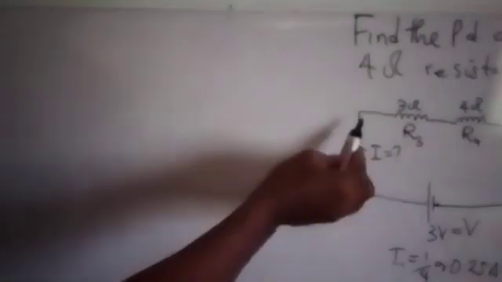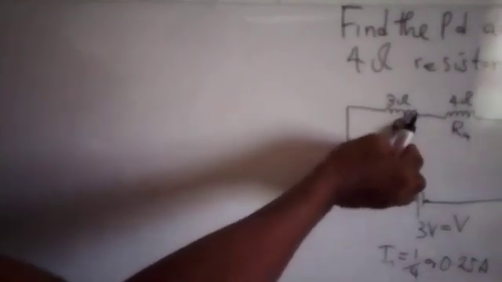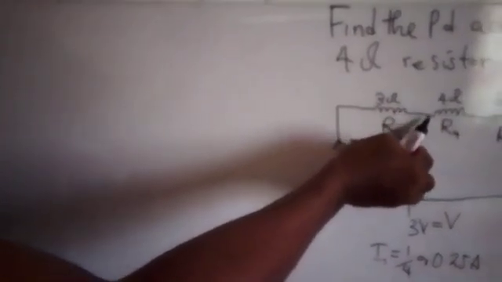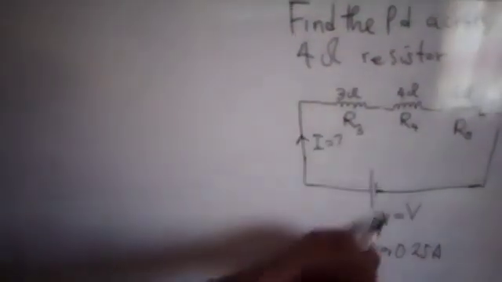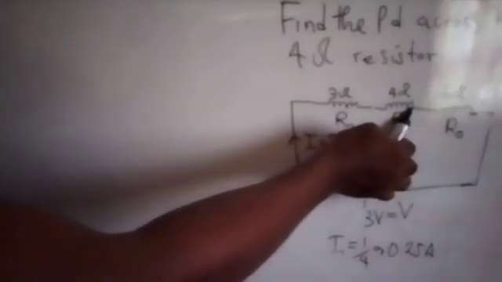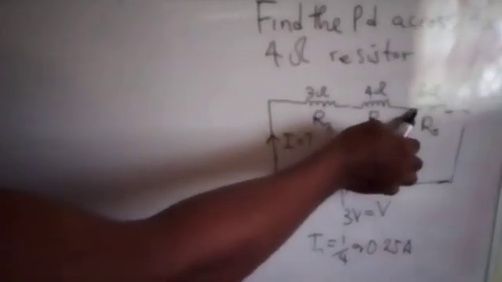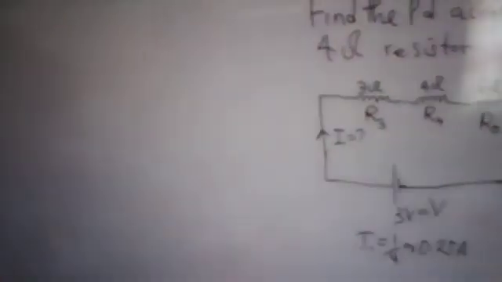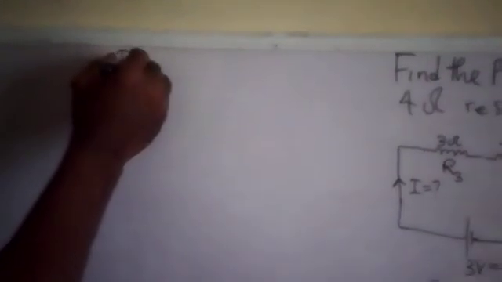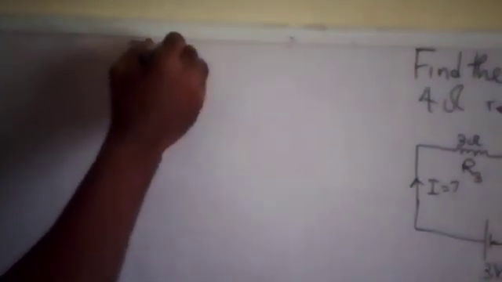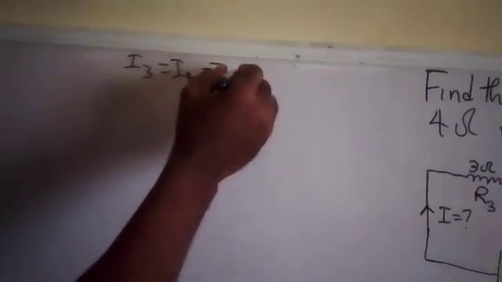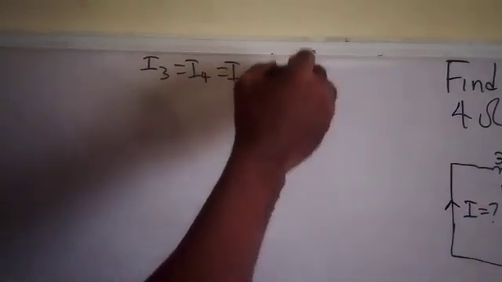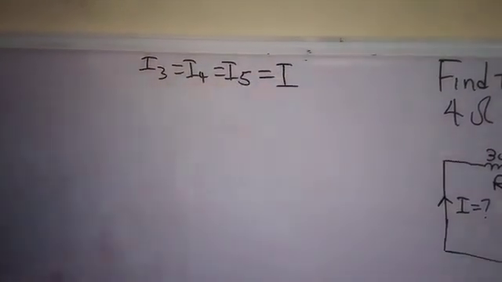So that means the current that passes through the 3 ohm resistor, when it crosses, there's only one way for it to pass. That same current will pass through the 4 ohms. When the energy from here pushes the electrons across, there's only one path for the current to pass until it passes the 5 ohms. Meaning the same current that passes through the 3 ohm resistor is the same current that will pass through the 4 ohm resistor. It is the same current that will pass through the 5 ohm resistor, and that is the total current in the circuit.